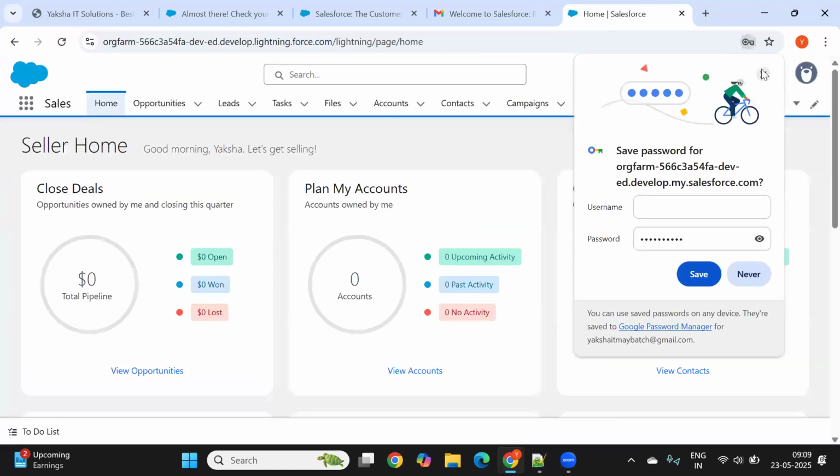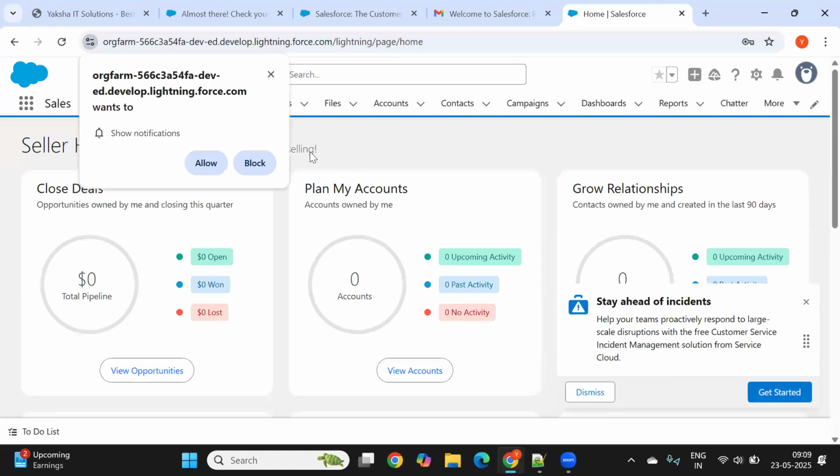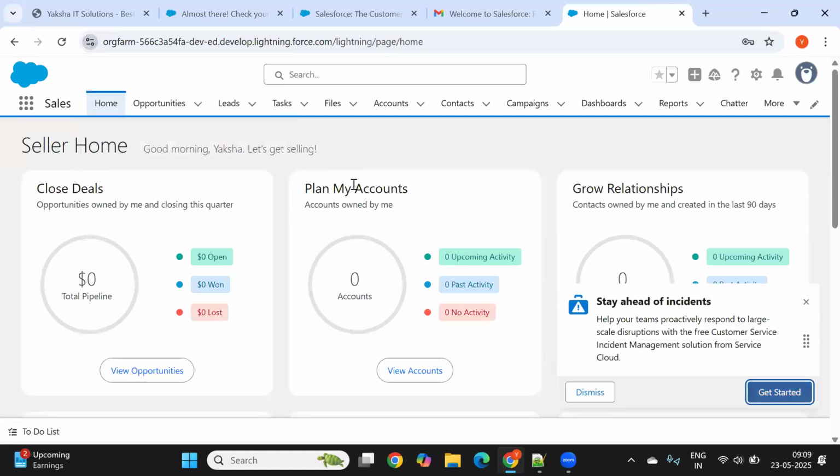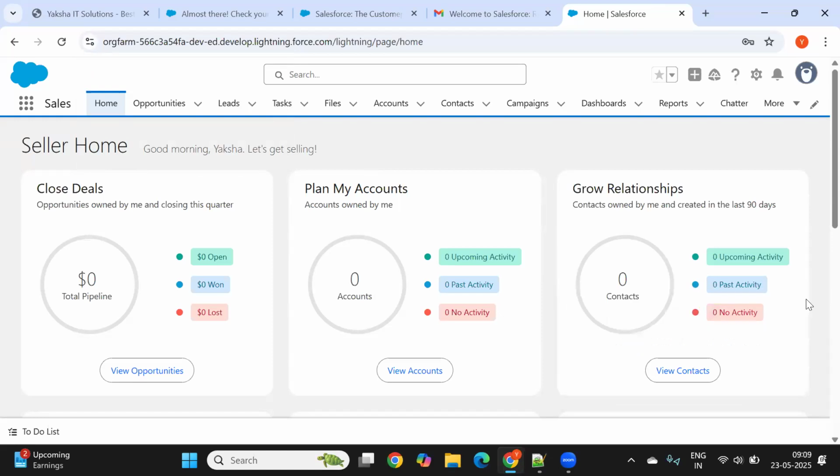You could see how simple it was to create a Salesforce account. This is your Salesforce account. So as I suggest, please go through it once after the session, and you people also try to create a Salesforce account, so that we can do the regular activities in this Salesforce account.